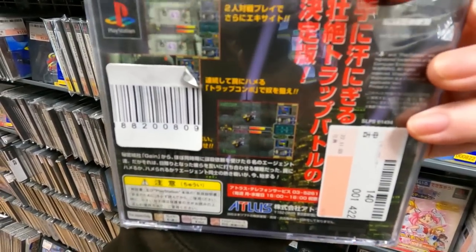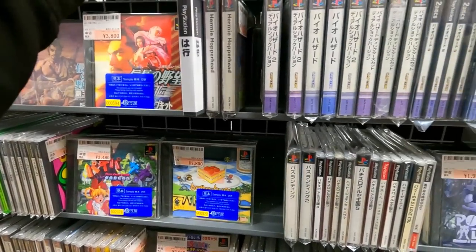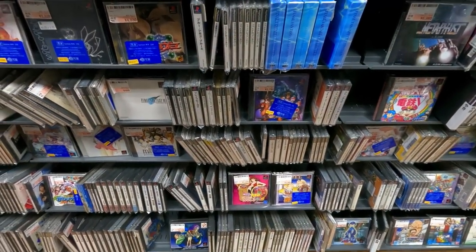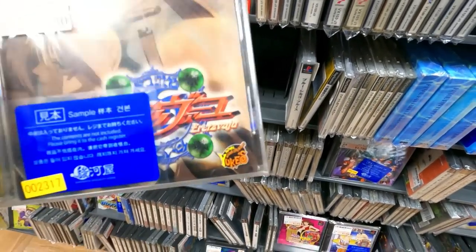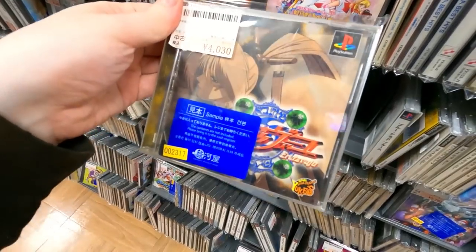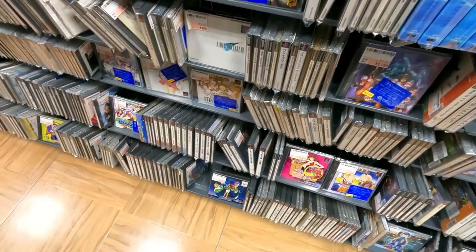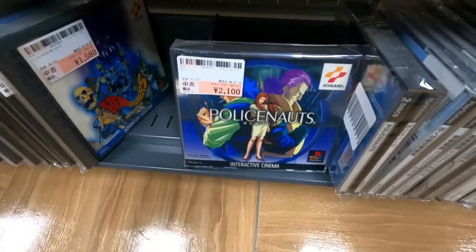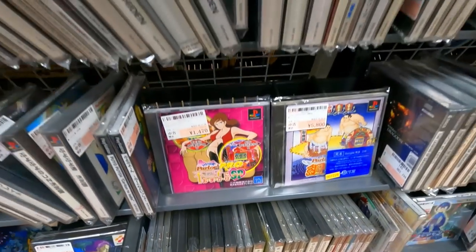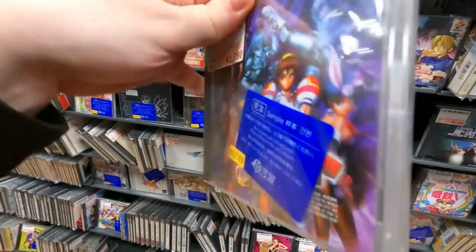Trap Gunner, which I have vague recollections of, but it's 1380. So there you go, and get yourself some Trap Gunner. Have a good old time with that. Let's keep cruising, shall we? What is it, Evil Zone? Is that what that is? A 3D fighter. Is it Evil Zone? Am I not mistaken? That was pretty cool. I think I either rented it back in the day or my brother had it, oddly enough. Police Knots on the PS1. Some good stuff. Some Fujiko looking sexy on there.